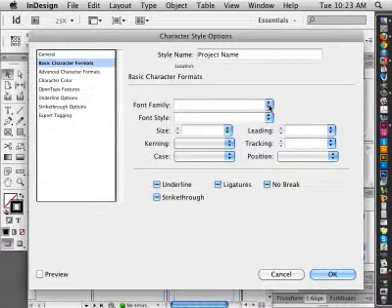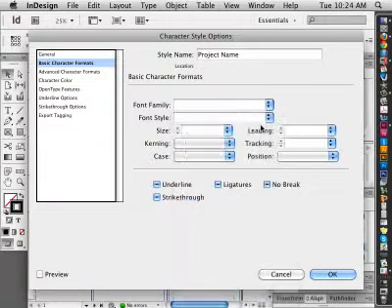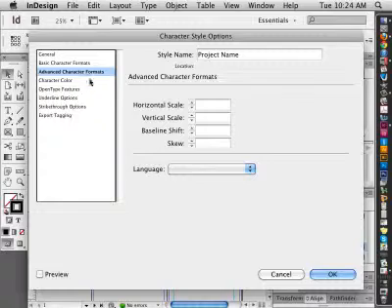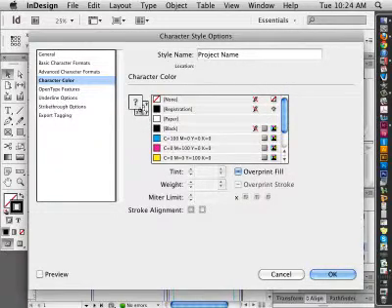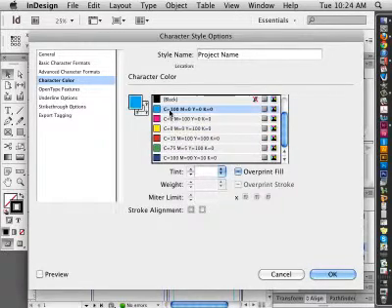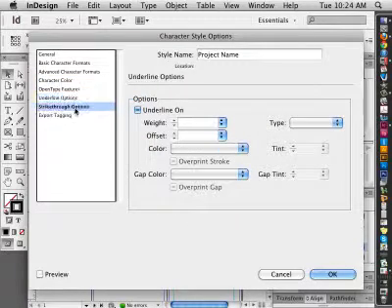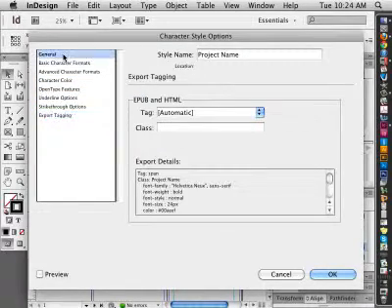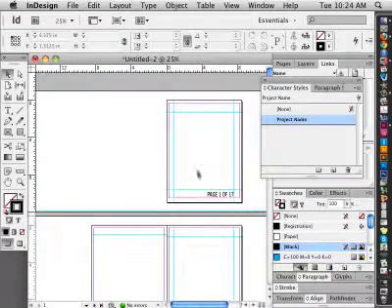So let's say I want my project name to be in Helvetica Neue in bold, and I want it to be 24 points. I'm not going to set any of these other things, and so it'll use whatever the default is. I could set whether I want it to be underlined or bolded or those sorts of things. Again, don't adjust the horizontal and vertical scale. I can change it to have a color, right? So I can say that every time I have a headline or a title, I want it to be cyan. You can go through all of these different things. But basically, when you're done, hit OK.